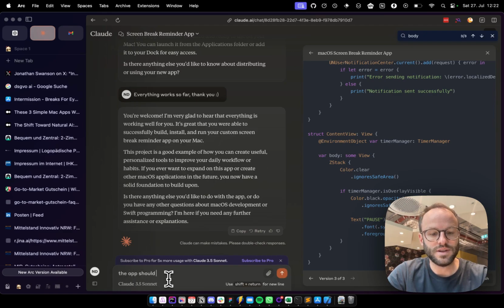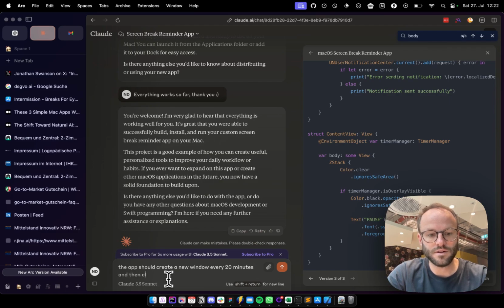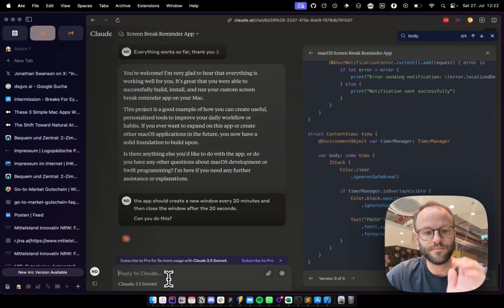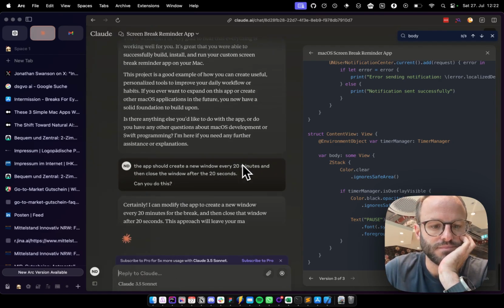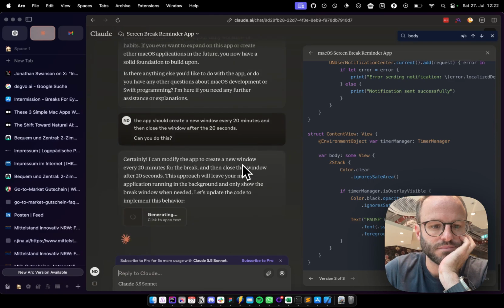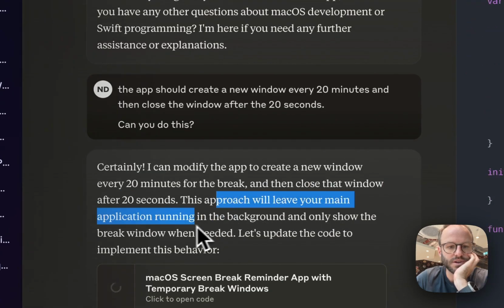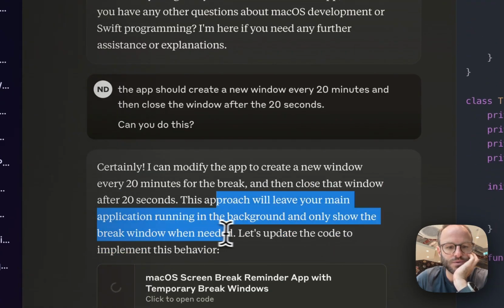The app should create a new window every 20 minutes and then close the window after 20 seconds. Can you do this? And then close that window after 20 seconds. Your main application running in the background and only show the break window when needed.